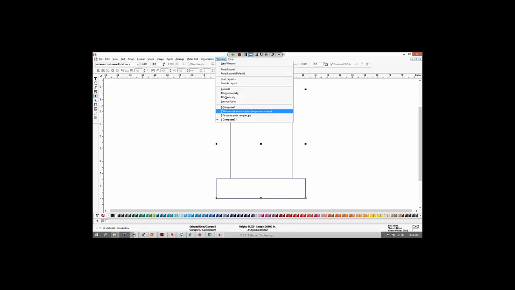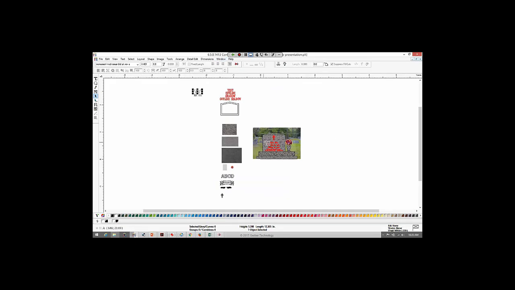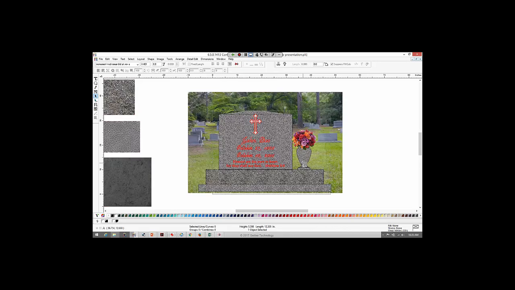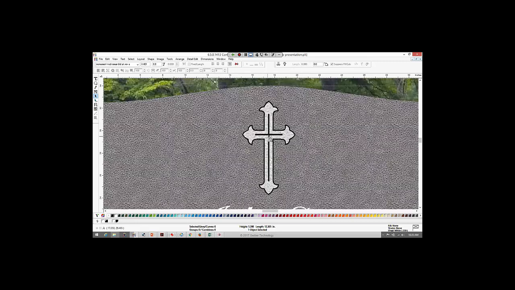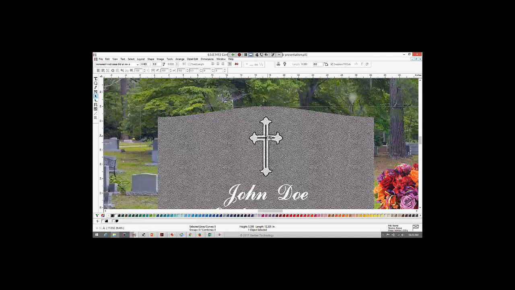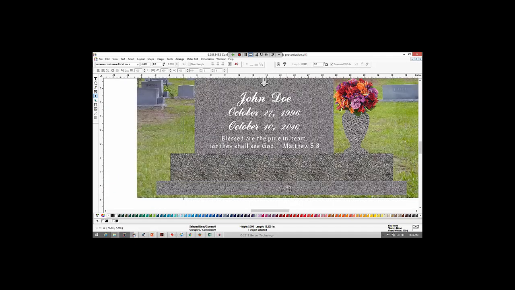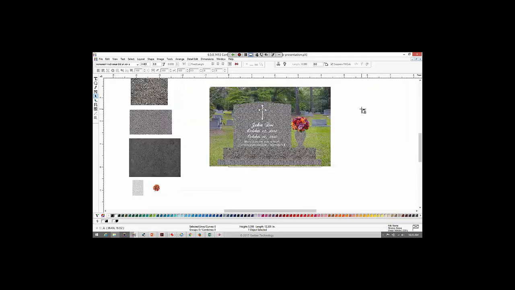There we go. And by the way, this is sort of what we're headed for, in terms of our ultimate finished product. So you notice that I do have my granite. I have my shapes. I have a cross that's a different color, a lighter color with different blasting. I have my text in here that's outlined, and then I have a different stone and another stone underneath. I also have a nice flower display over on the side, and the flowers are in a clipping path as well. And then ultimately, it's all superimposed on a background with grass or what have you.